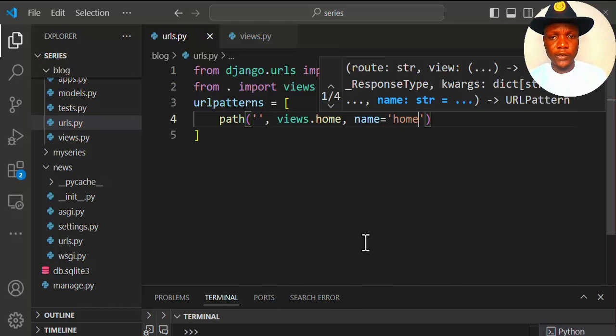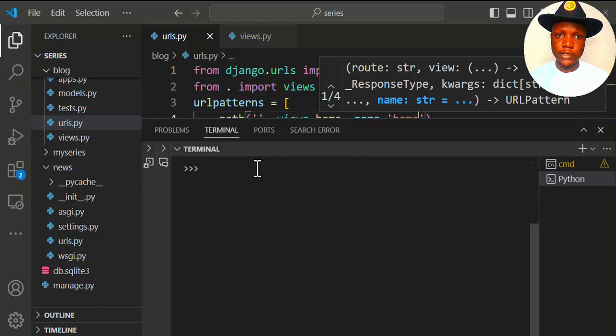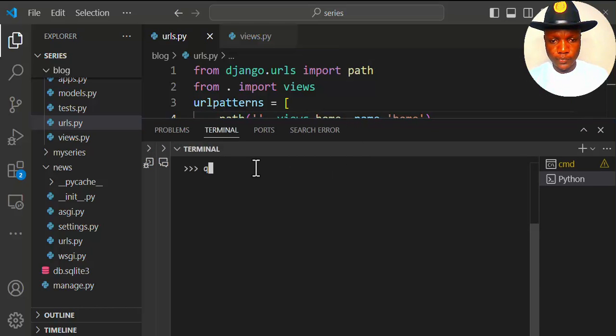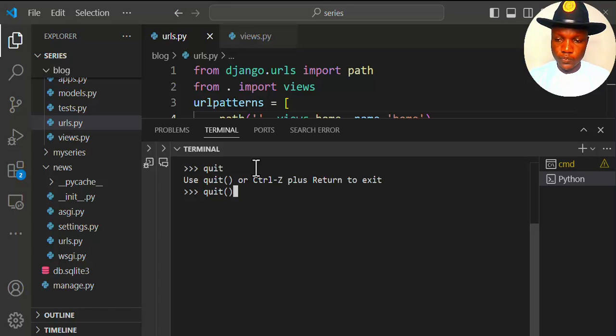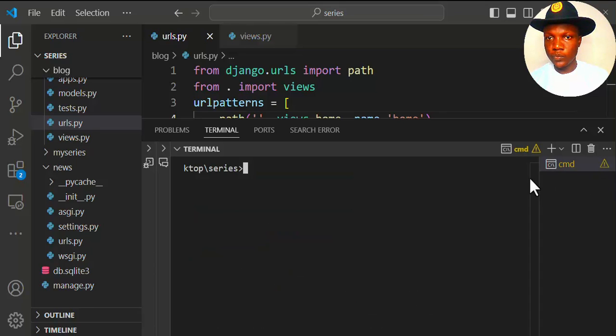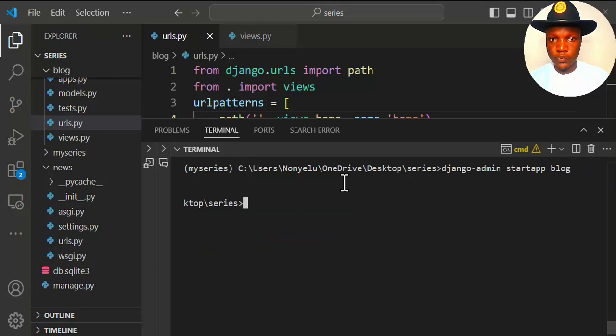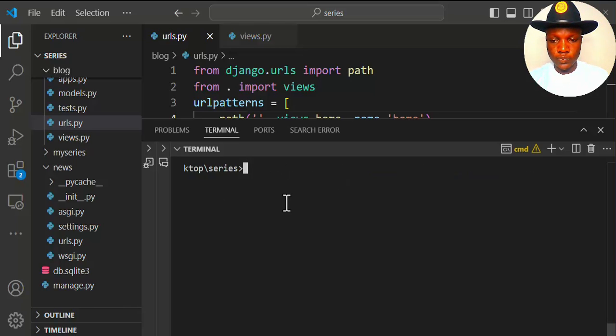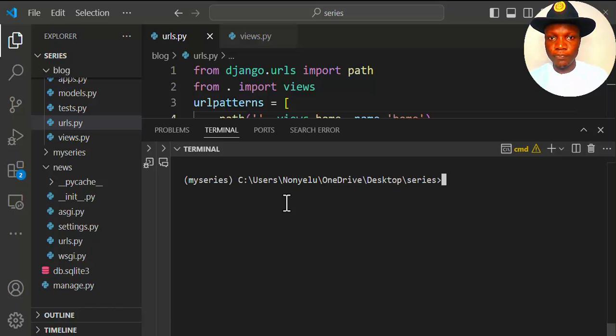All right, let's try to run our server. So we use python manage.py runserver.